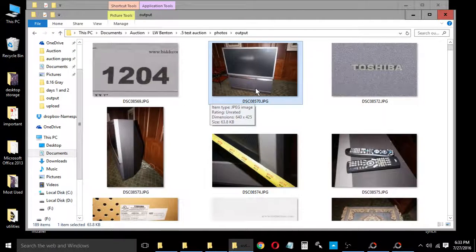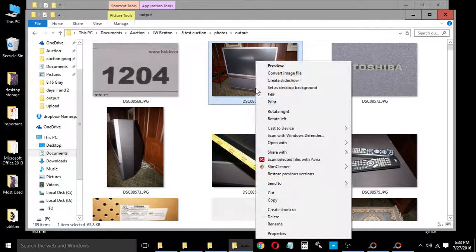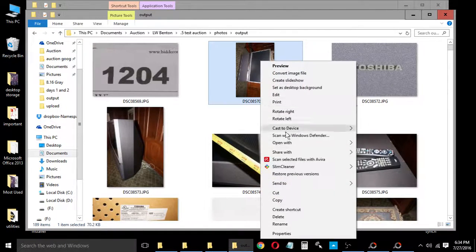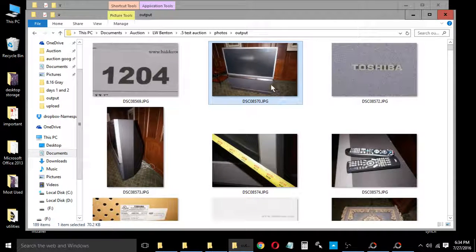If I were to right click on this picture and then select rotate right to change it, this would not save in a way that our auction system will recognize. So this picture would still be wrong once it gets online, even though it looks correct in the Windows 10 picture viewer. And I'm going to put that back because I will forget if I don't do it now.